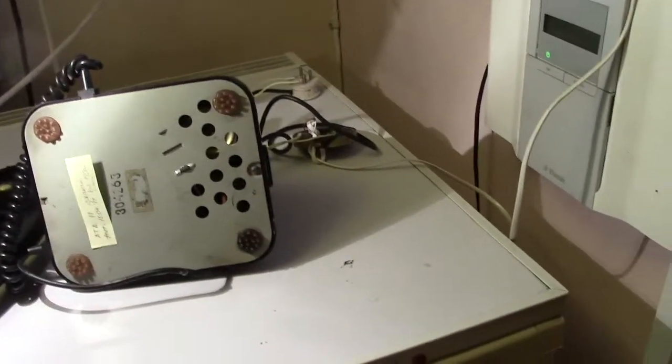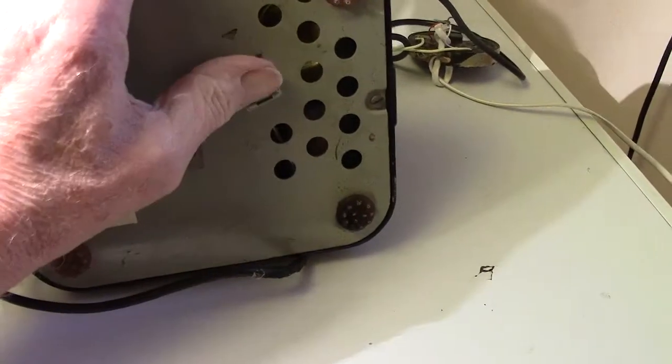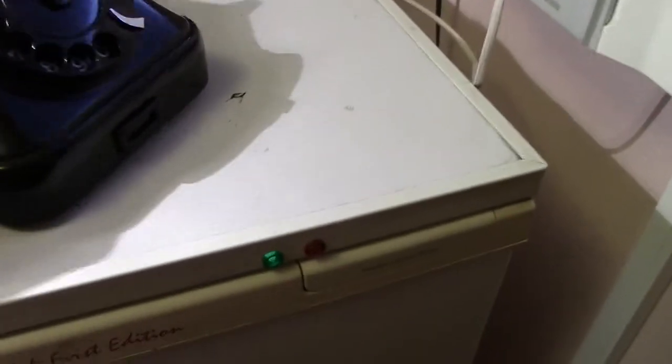If you look through the little holes, you'll see the double gong inside there. There's two gongs, one inside the other, and the lever there, I can show it working, that either has a buzzing bee or the bell rings. I've set it so the bell rings. It shows up okay. Stand it back up without it slipping off or crashing on the floor.